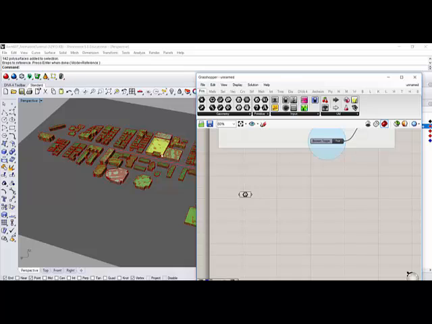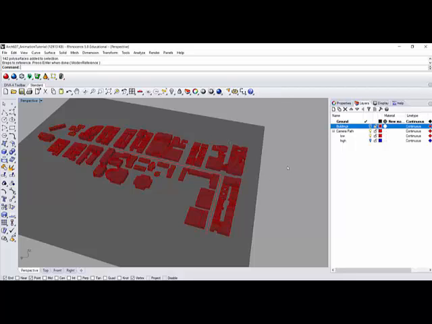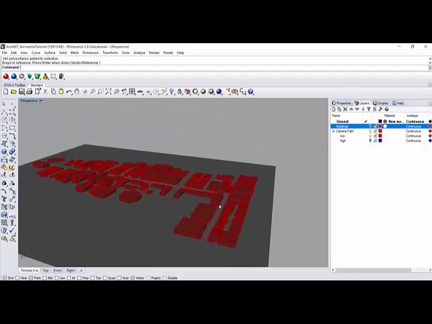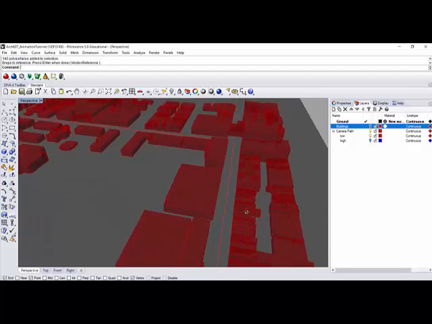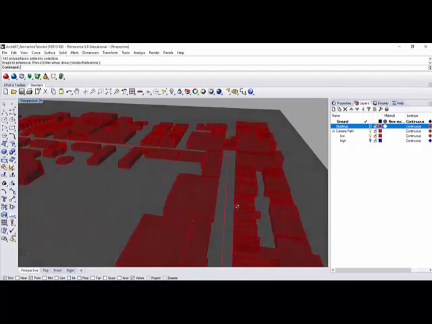And at this point, because I don't want to have this double preview, I would actually change my default to ground and turn off my buildings. So at this point, one of the things I could look at is to display information about these buildings, such as, let's say, their volume.